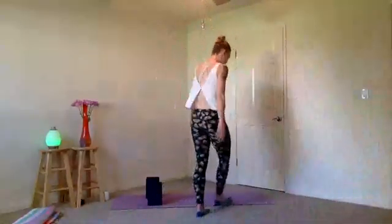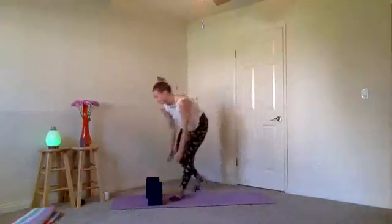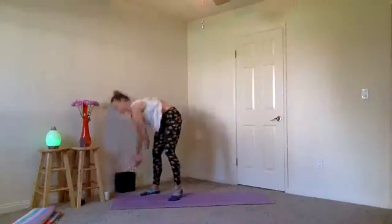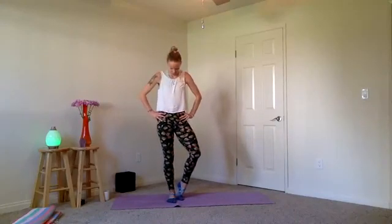Okay, what would an Earth Day practice be without a tree pose? You feeling me? Put your weight into your left foot and open your right knee to the side. So tree can really be done in a number of ways. Feel free to take the version that lights you up today.